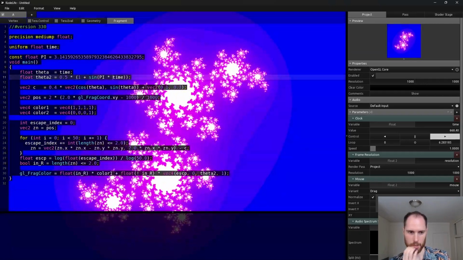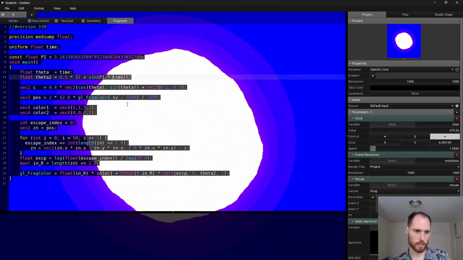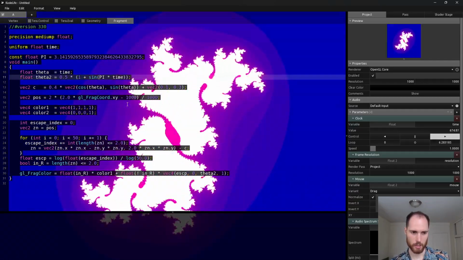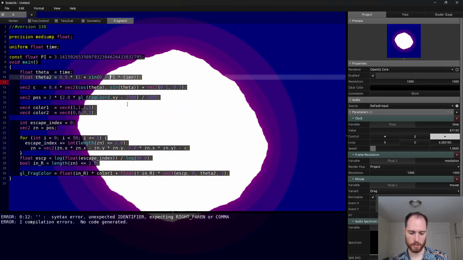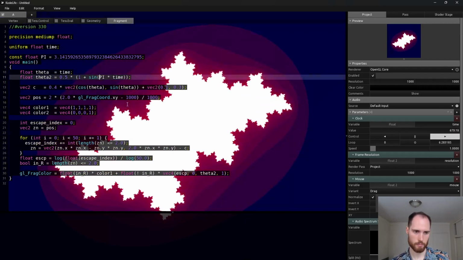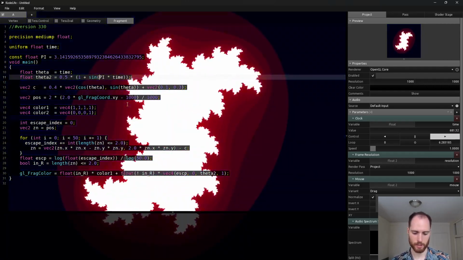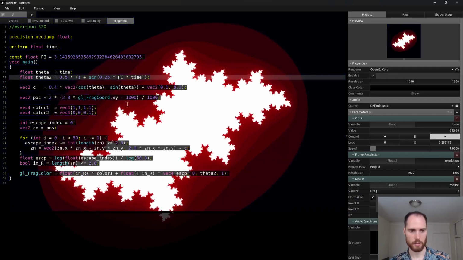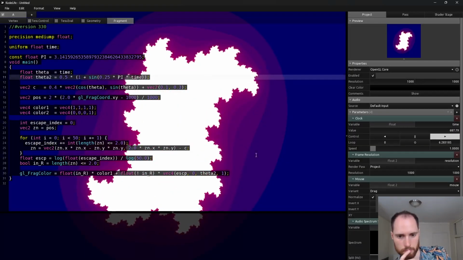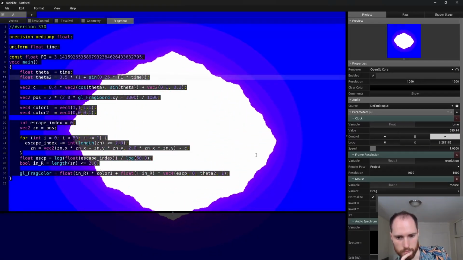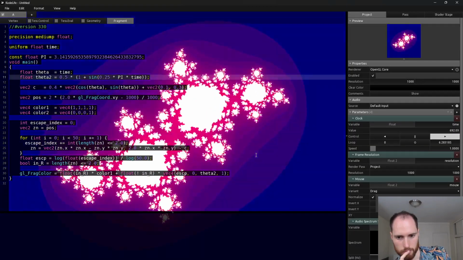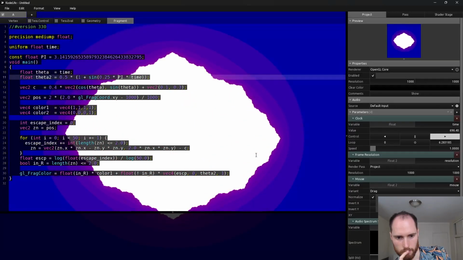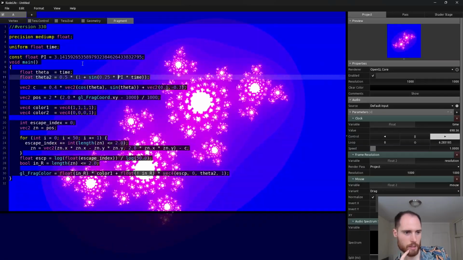Ooh, now it's changing too quickly. And I don't want to divide by pi, since that is not a good operation. Yeah, but it's a shader. Maybe it's multiplied by 0.25. And now this strikes me as slightly too quick.